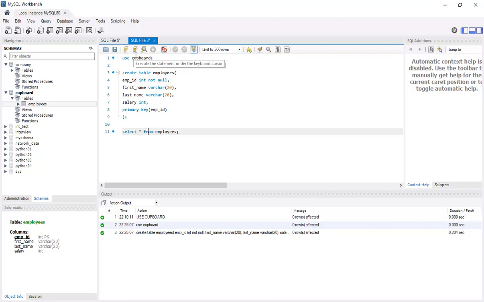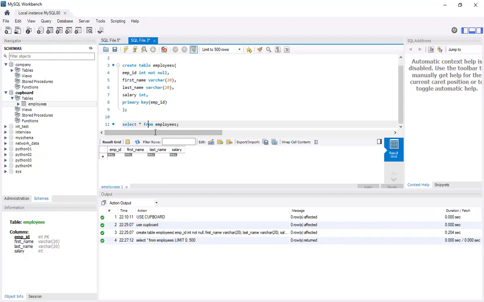See, this execute icon has a cursor on it. This doesn't have a cursor. Cursor means wherever the cursor is, only that line will be executed. If I select this, everything will be executed. But if I want to execute only the line where the cursor is, I press this. See, only this line is executed and nothing else.